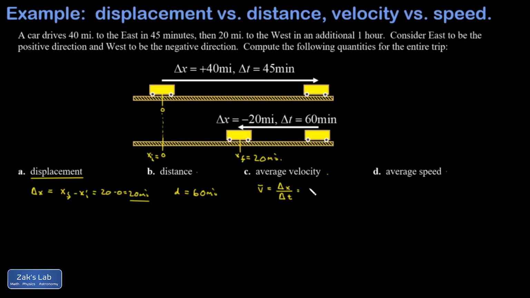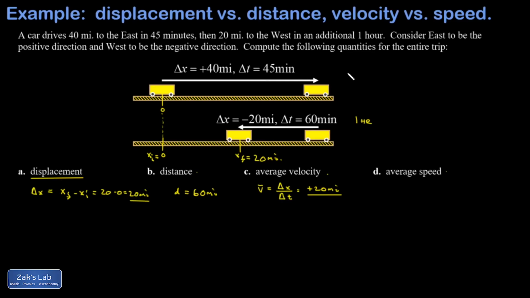And I'm going to emphasize that the average velocity comes with a direction, and we use plus and minus signs for that when we're dealing with a one-dimensional problem. And my delta x was plus 20 miles, meaning the car ended up 20 miles to the east of where it started. And then the total time here is going to be 60 minutes plus another 45 minutes. I want to convert this to hours so I can write down the average velocity in miles per hour. And so 60 minutes is 1 hour.